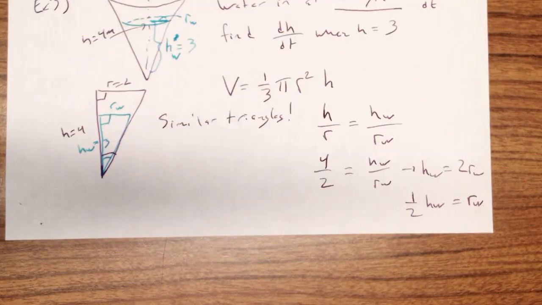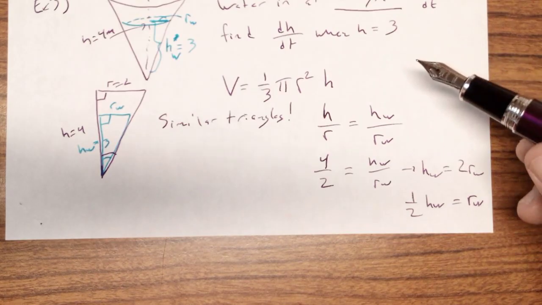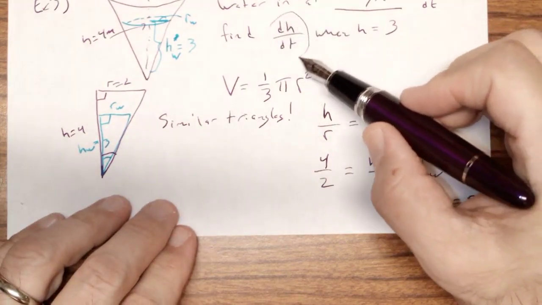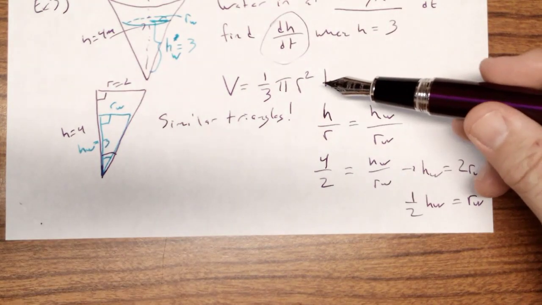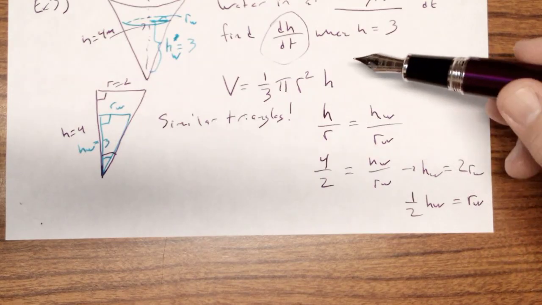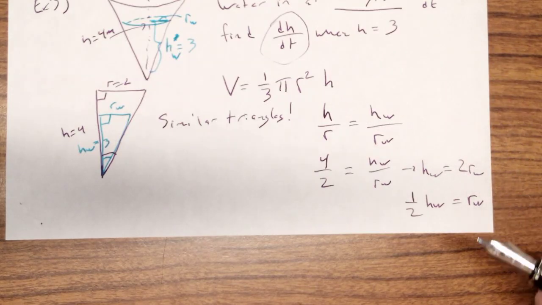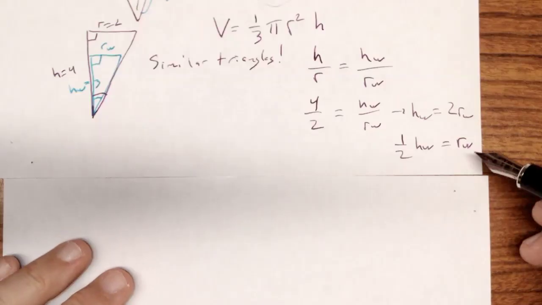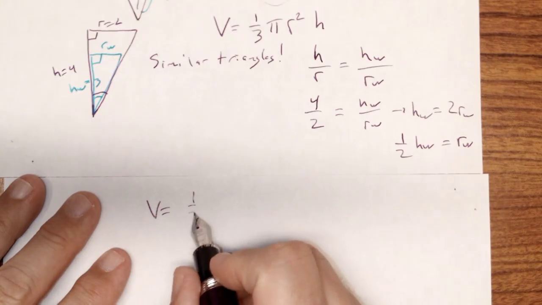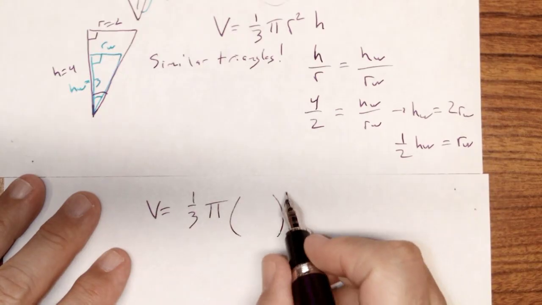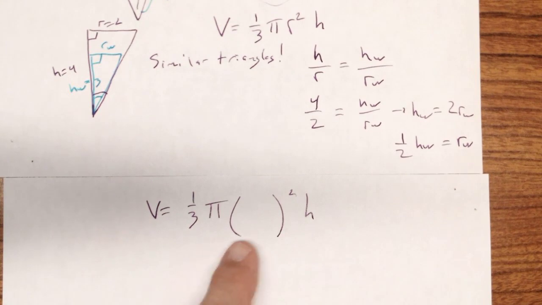I don't care which one you put it in until I go back and I look at what I'm actually after. I want information about H. So I don't want R's, I want H's. I want to use this equation that we just came up with to turn this into something that's only about H. So I'm going to rewrite my volume equation with no R's in it. And with no R's, means I got to get rid of the R right here. So now my volume equation becomes R squared H.